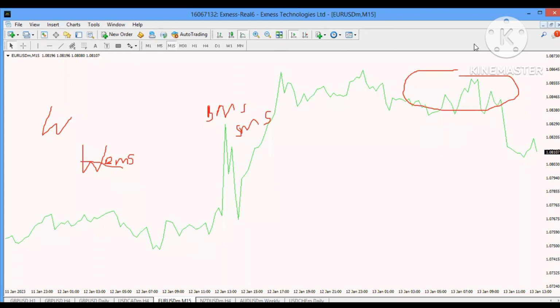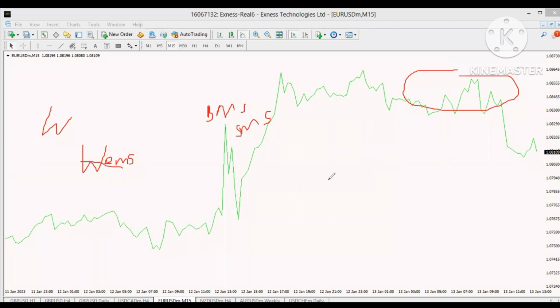So let's keep going. Let me talk about BMS and SMS. When you talk about BMS, it's all about break market structure. So this strategy is very important if you first understand the structure of the market. You understand? You have to first understand the structure of the markets, because market will always bounce from a particular point. Now let me give you one example.